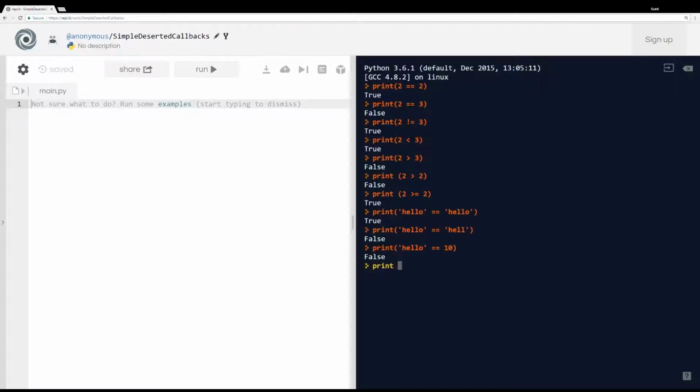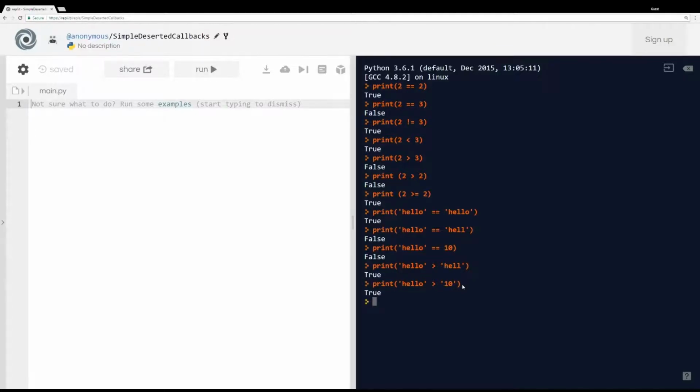Also, we can compare strings. Let me just copy this right here. So we can compare if hello is bigger than hell. It checks which one would appear first in a dictionary. So hell would appear before hello, so that means it is true. This should print out true, and it does. We can also compare other strings, for example this. Now numbers, for example, are supposed to come before the alphabets. If something has a number, then it will come before something with a letter. So this should also be true, and it is.